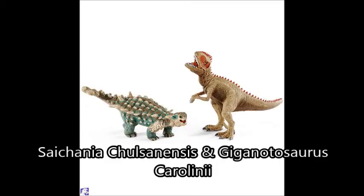Up next is the second scenery pack with the Giganotosaurus and the Cychania. The Cychania looks really nice — I like that kind of blue, and I love the look of the armour, the osteoderms and the spikes on it. The Giganotosaurus I'd say is equally as good as the one we got this year in paint scheme. I haven't got the little red one yet but I will try and get it before the year ends. I'm definitely going to get a hold of this one just because of the Cychania and the Giganotosaurus — they look really nice.